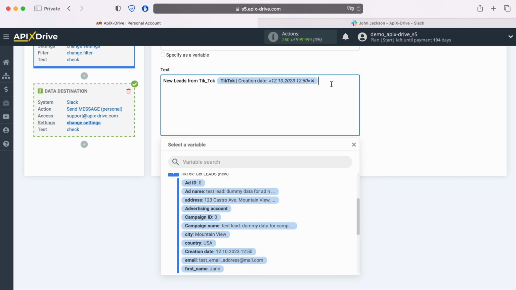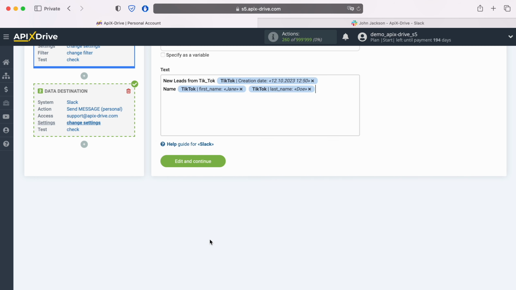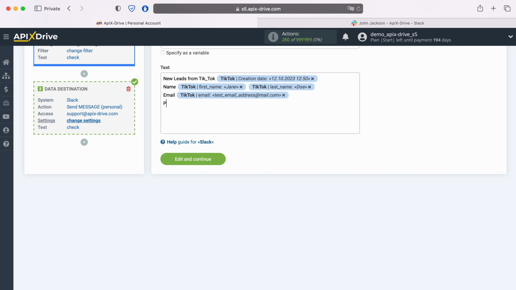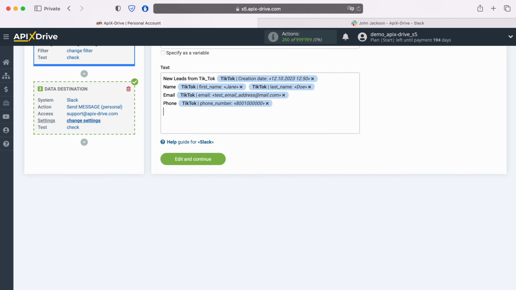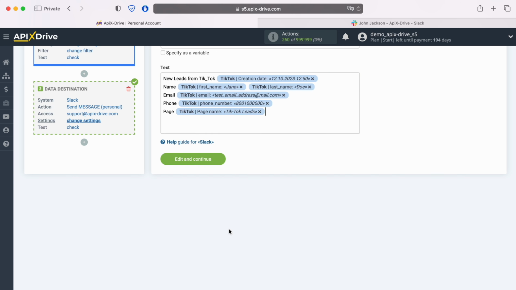To go to the next line, use Enter. When all the necessary variables are assigned, click Continue.